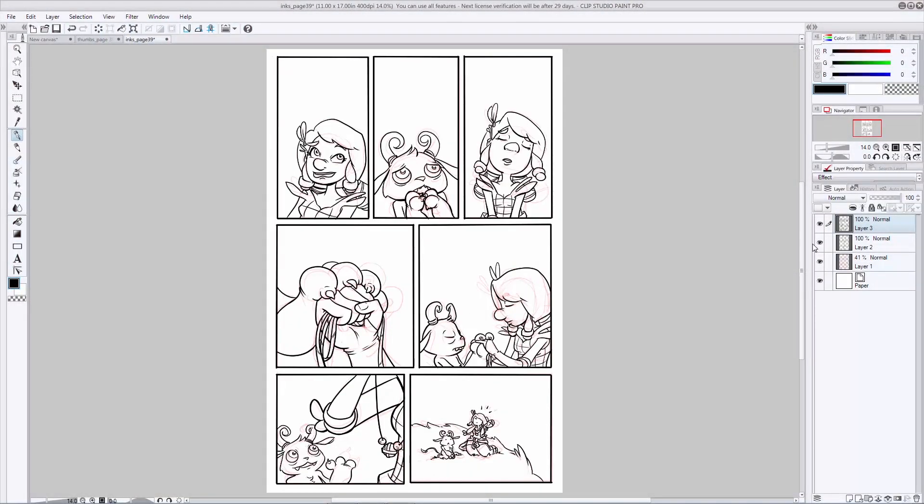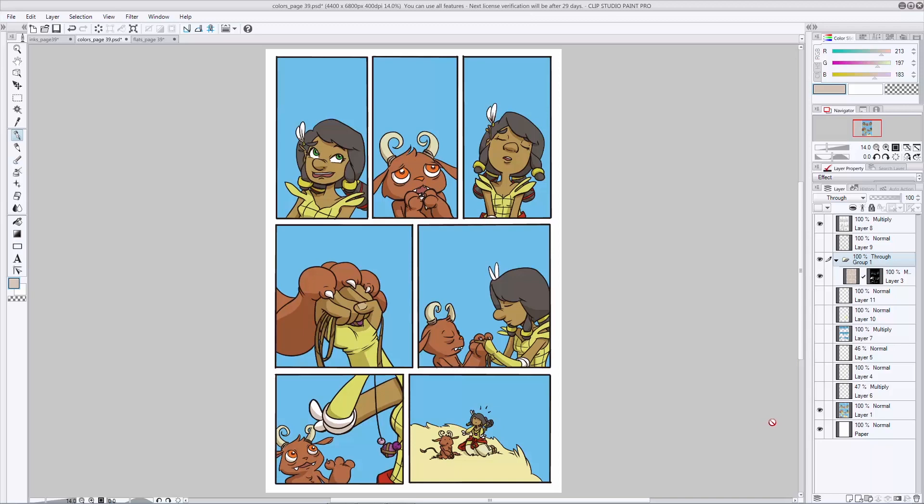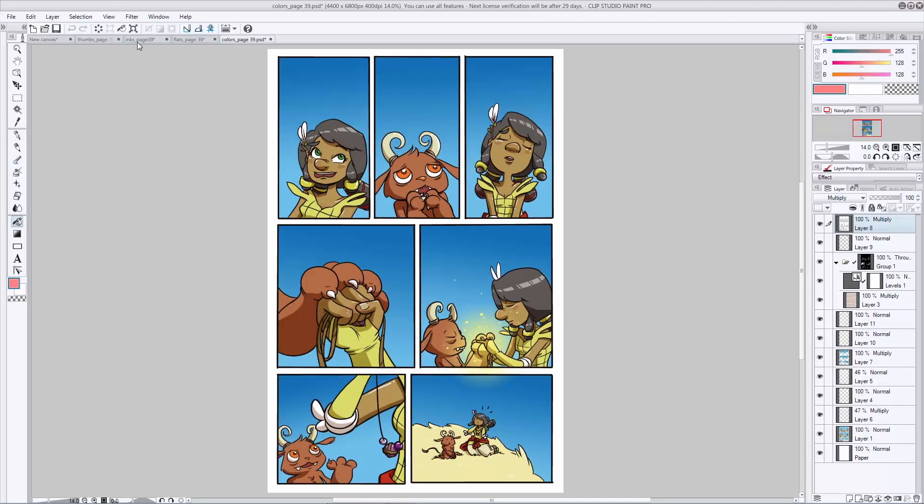Once you've got a basic idea of what you're going to be doing, you want to take some time and really figure out your basic story outline. What is the main idea of your story? What is the point, the purpose, what are you looking to say? That is going to help dictate what your characters look like, what color choices you're going to use, and what kind of style you're going to work in. It's really important to have those basic points nailed down first — otherwise things start to feel jumbled and you want everything to be cohesive.